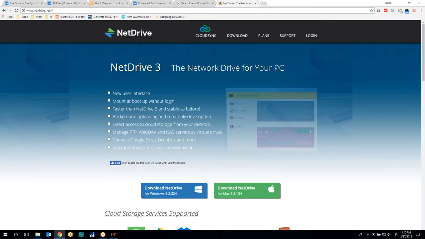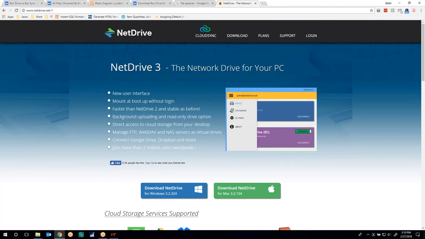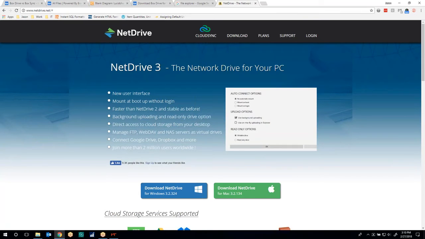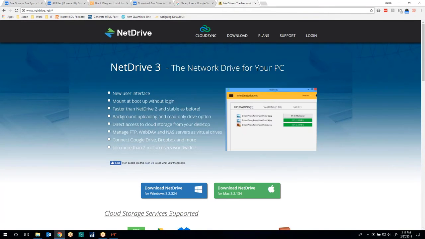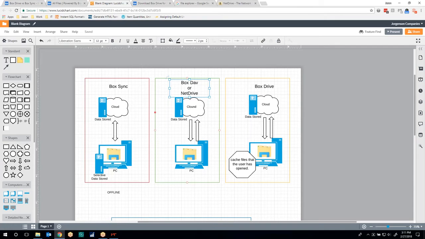The benefit of switching from Box Sync, Box Dav, and NetDrive to Box Drive is that we no longer have to purchase and install another program to do that connection. Let me go back to my diagrams here.